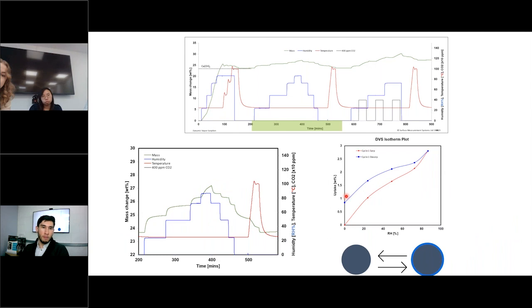We then run a simple water sorption isotherm. So we want to look at how much water this material takes up. This is just looking at increasing humidity. We see the mass increase, but as we decrease the humidity, we see this is fully reversible. So there is no further reaction happening. It's only surface sorption, and we can quantify that. It's about 2.5% water uptake in the case of this transformed calcium hydroxide.